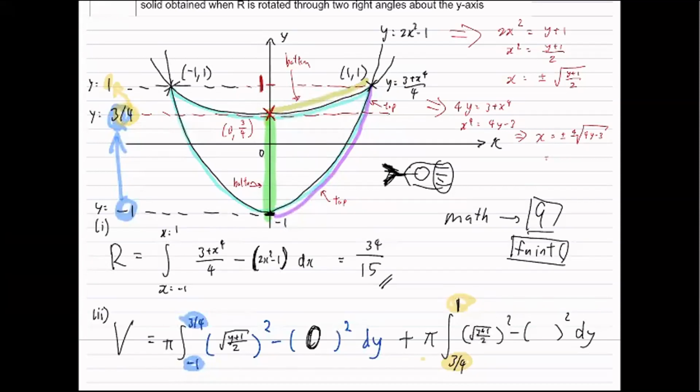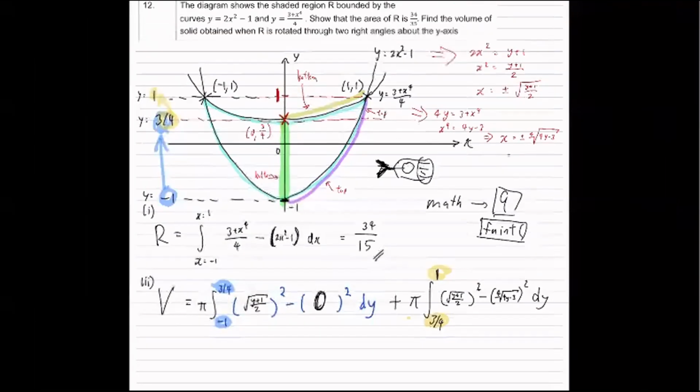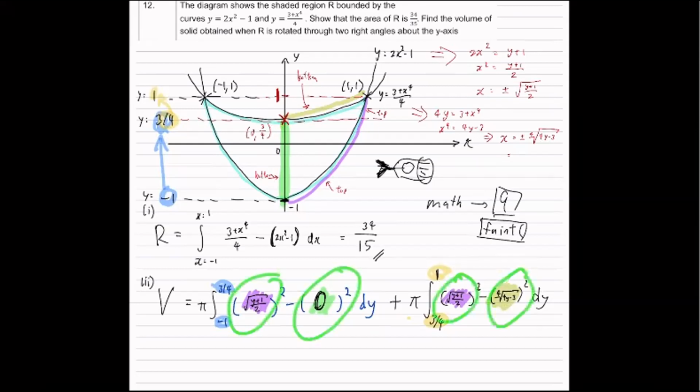Then minus away what? Square it first, then minus away what? The fourth root of 4y minus 3. Yeah, okay, you got it. Good. I don't know if it's confusing or not, I'll color code it. This guy is purple, this guy is green, and that guy is purple again, and that other guy is mud green. Okay? Purple minus light green, purple minus mud.